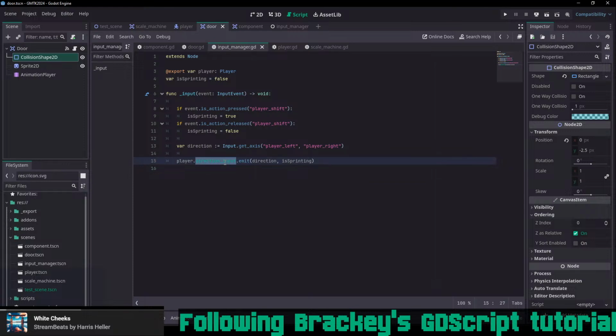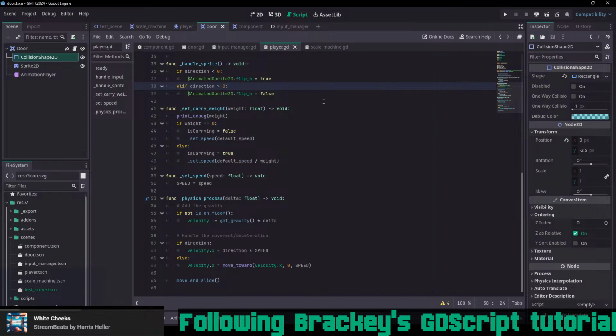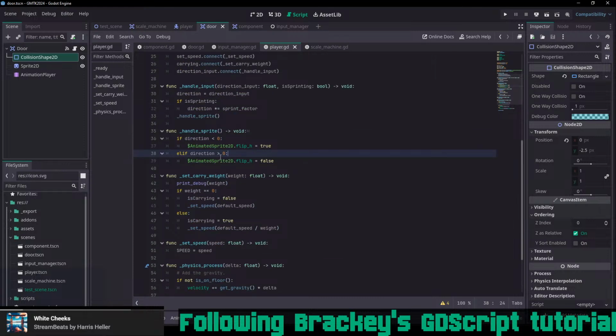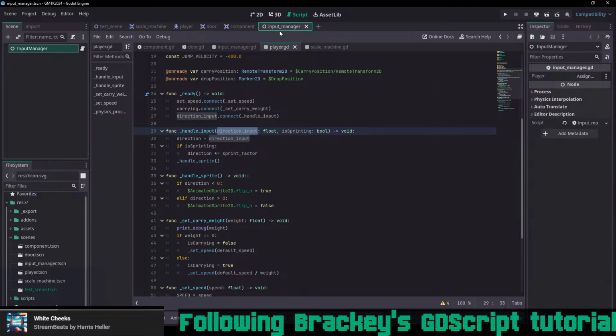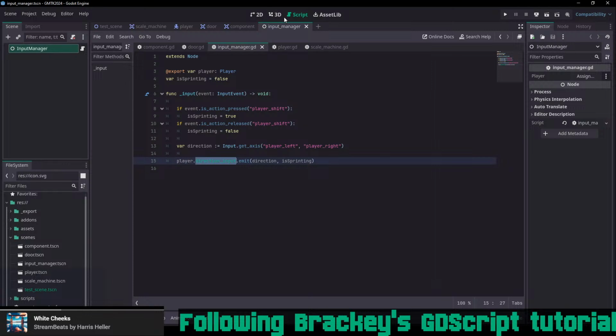Player direction dot emit. So handle input this. I'm going to keep getting confused between these scenes and the script files.